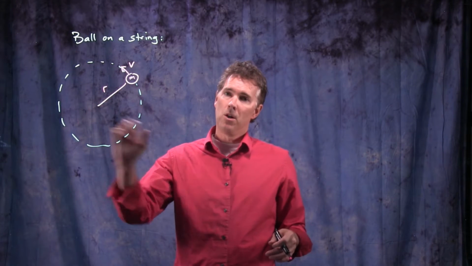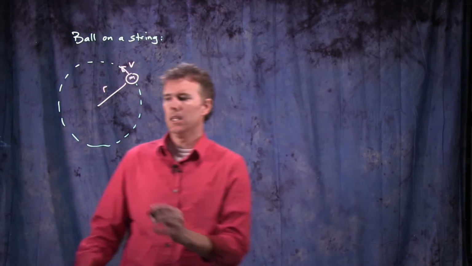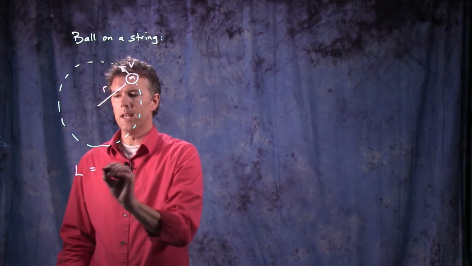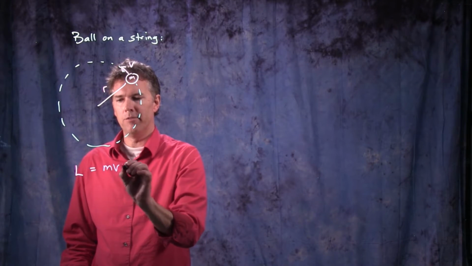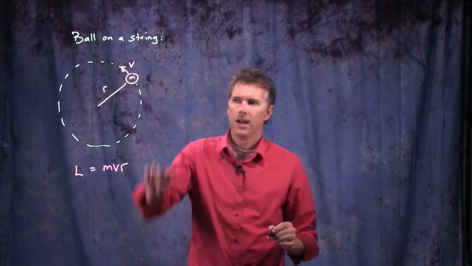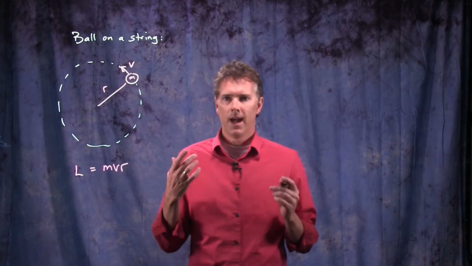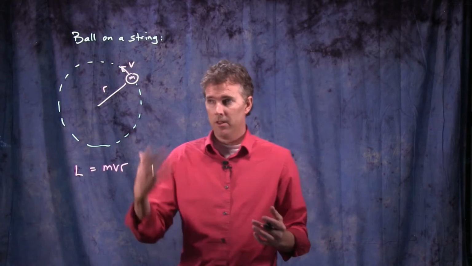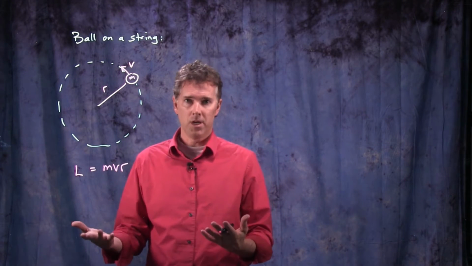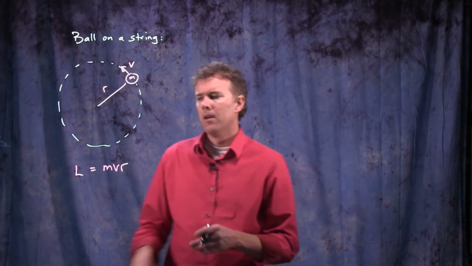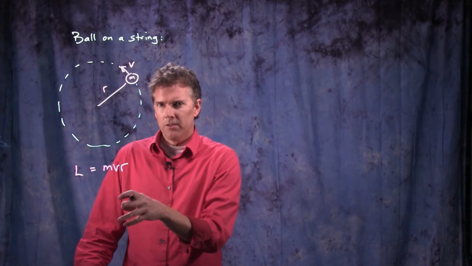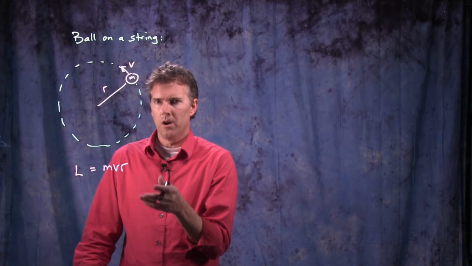We talked about the ball on the string problem and we calculated what the angular momentum is. It has a magnitude of m times v times r. Okay? As this thing goes around, it has a particular direction, and in this case it's actually coming out of the screen towards you, but the magnitude of the angular momentum is mvr. But can we relate this to something else that we know?